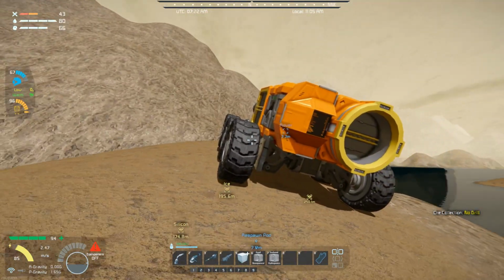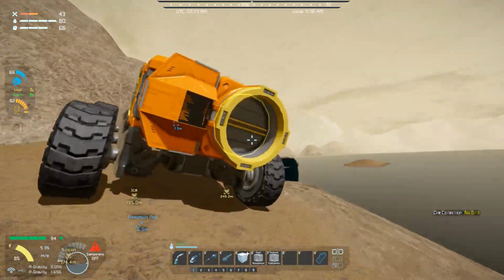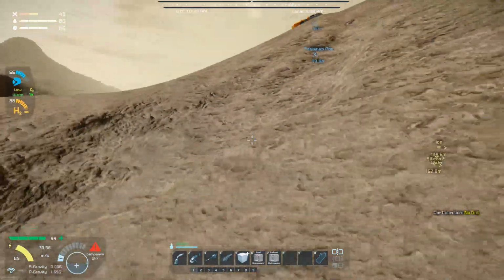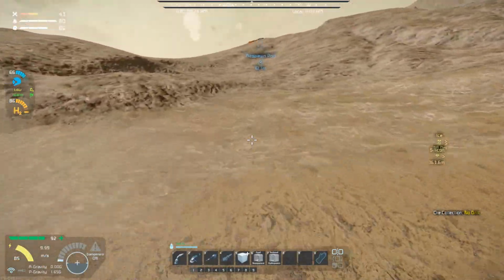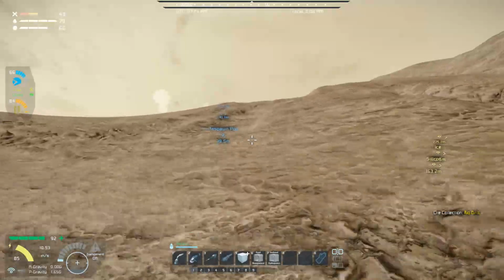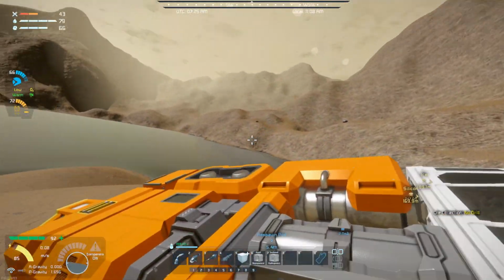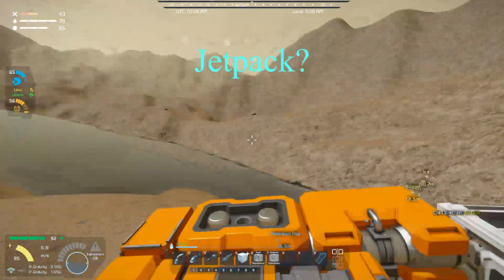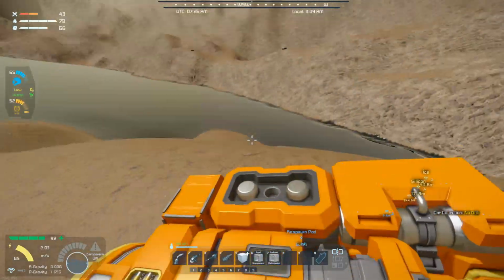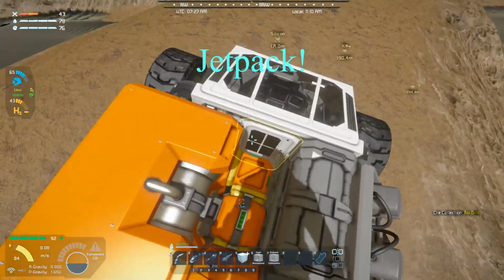This world has 1.65 G's of gravity, which, whoa, that would be why my dampeners are off. Aha. Doing this a little bit fidgety. I forgot the name of it.